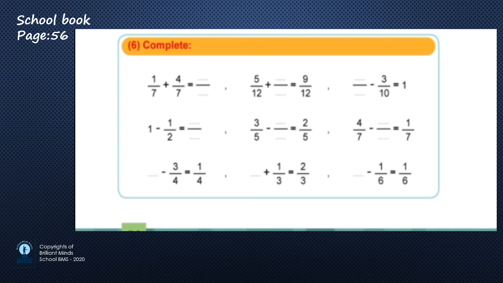We're still in the book, page 65. Okay, question number 6. In this question, it's a mixed question between plus and minus, adding and subtracting. Let's start: 1 over 7 plus 4 over 7. What are the steps in add and subtract? Drop the D, add or subtract N according to the question, and check for simplify in both of them.